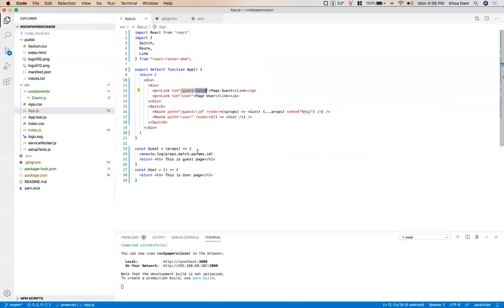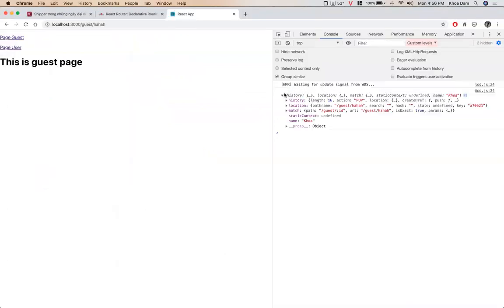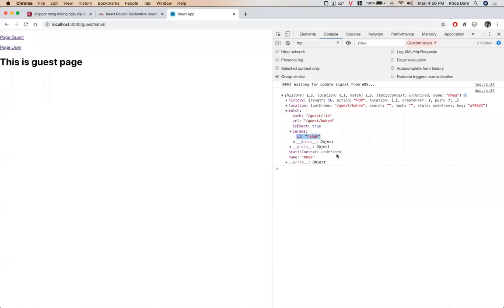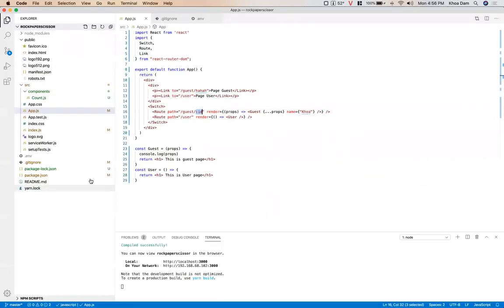Yep. Now, remove the props.params.id, just props. You see inside the props, we have a property called match. Inside of match, we have a property called params. Inside params, we have the ID, which we defined right here. So before we had hooks, we used this way to get the params out of React Router. Now we use hooks, so we can use useParams. It's much faster. You'd have to do dot, dot, dot like this. Okay. Back to the topic.